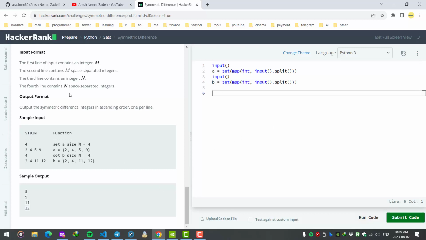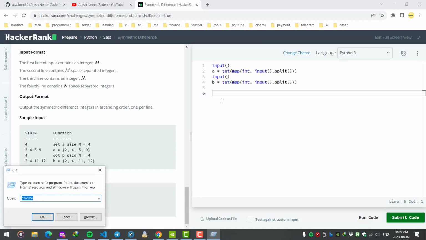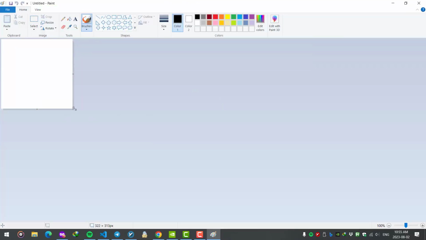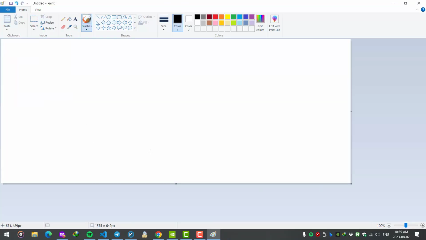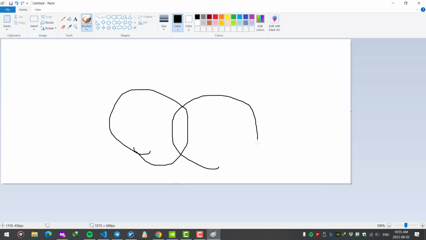Now we should find the symmetric difference. Well, for finding a symmetric difference, one simple way is, for example, I can open MS Paint. I want to calculate symmetric difference between these two sets A and B. Well, symmetric difference is this section plus this section.